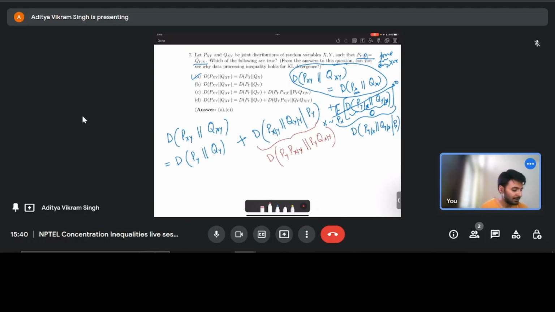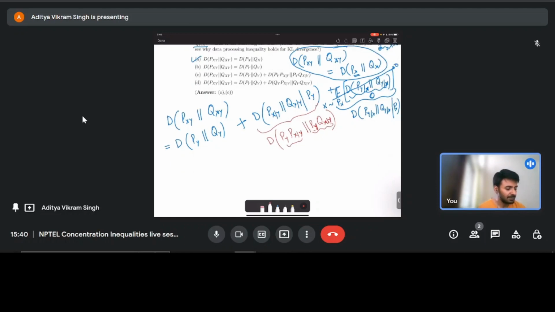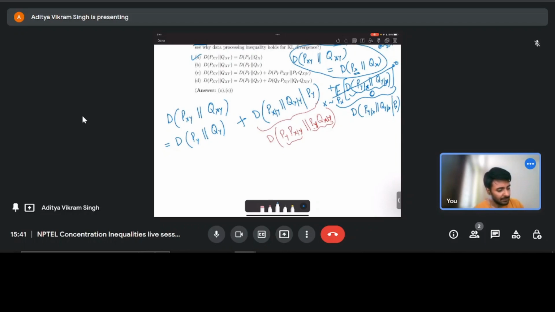This defines some joint distribution, and this also defines some joint distribution where the marginal of y is P of y and the conditional is Q of x given y. You can see this by writing out the formula for the KL divergence and taking expectation with respect to P_Y. So this thing is basically a KL divergence. So C is correct. C is exactly what we've written here, and D is incorrect. D confuses P_Y with Q_Y. So D is also wrong, and B is also wrong.